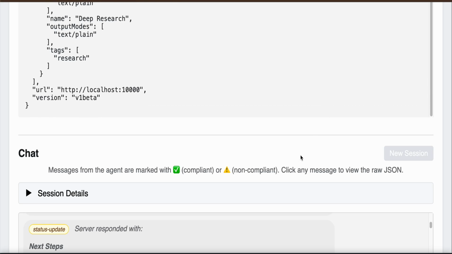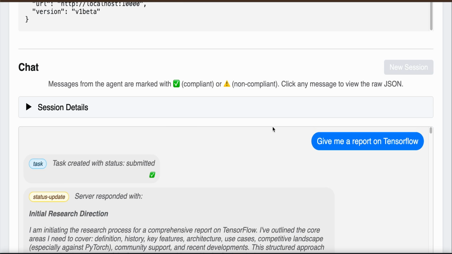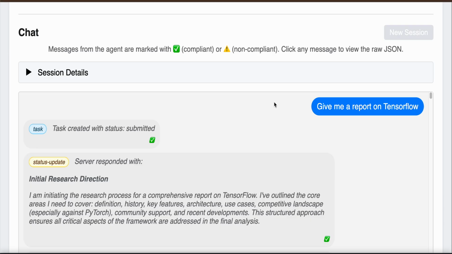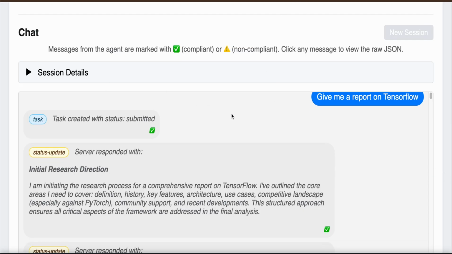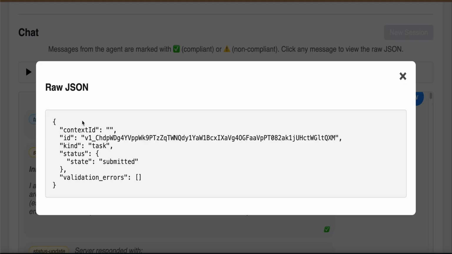And then, if you try to invoke the deep research agent by using a query like, give me a report on TensorFlow, what happens is the task gets created initially with the state as submitted, right? And then you also get a task ID here.